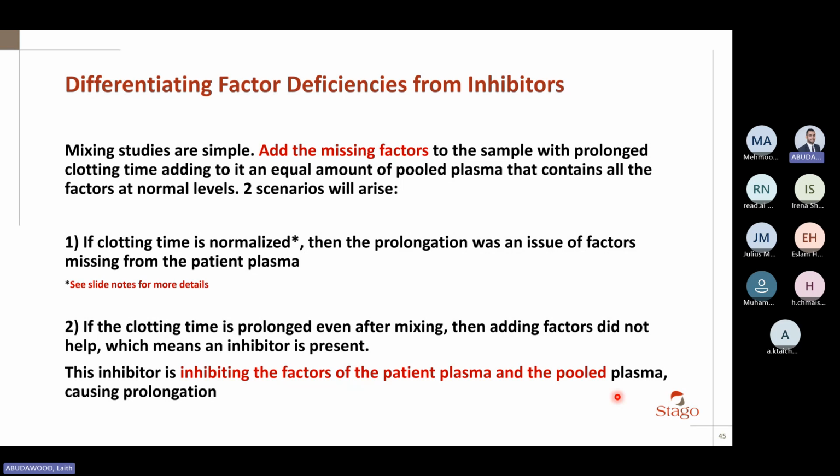Again, how do I know what inhibitor is causing this prolongation? It's difficult to know. It can be an anticoagulant, it can be an antifactor antibody, it can be lupus, it can be very high levels of CRP with an APTT sensitive reagent. It's difficult to know exactly. You have to do further testing in this case. Okay, and this gets quite complicated quite fast. We will not go through this point, inhibitor specification.